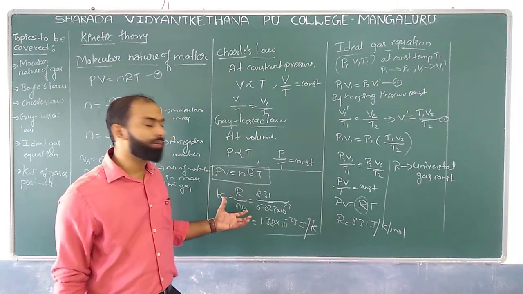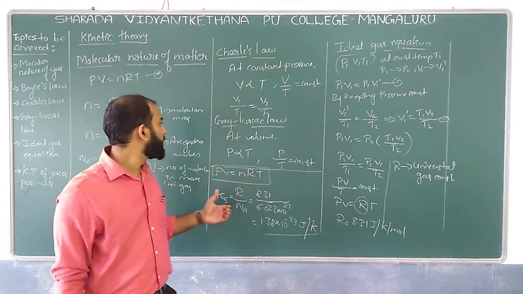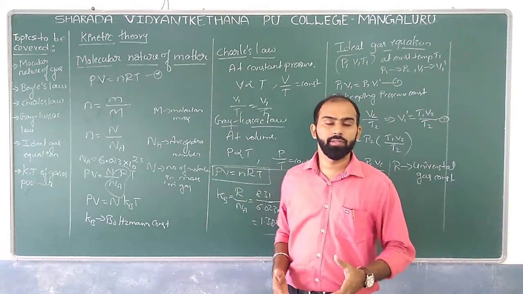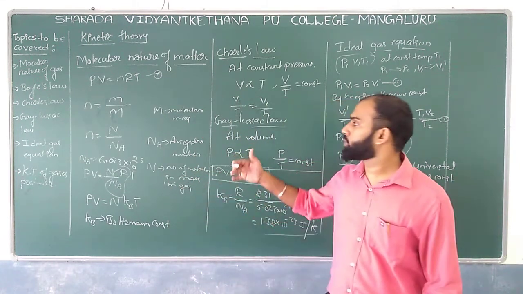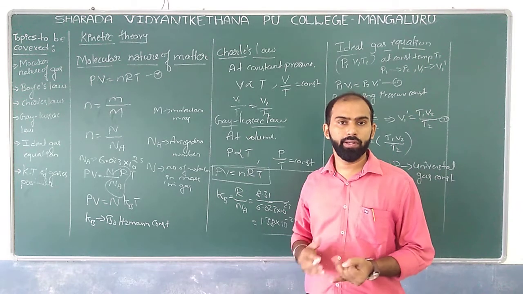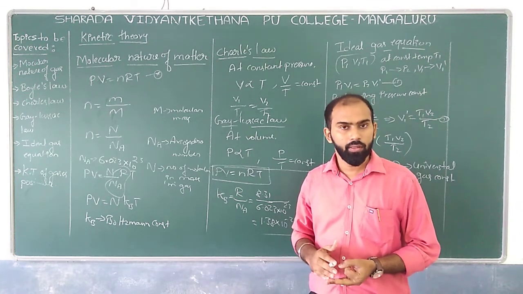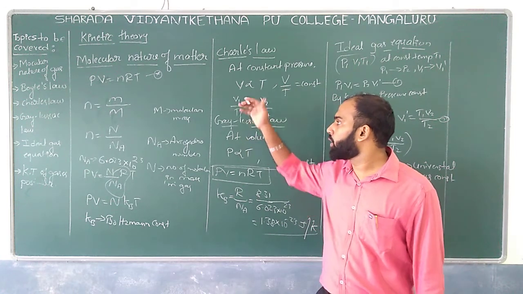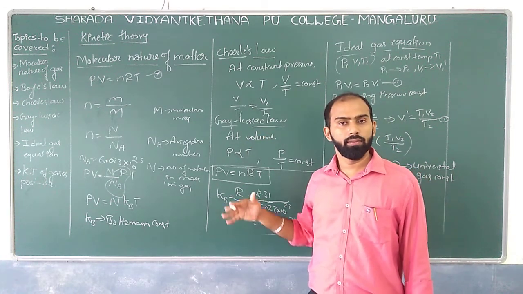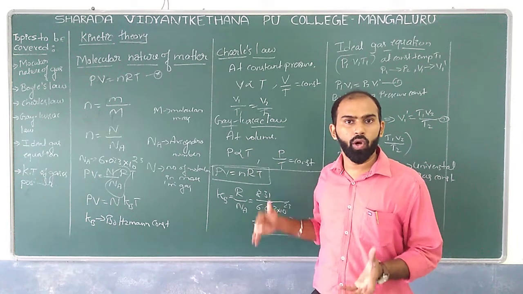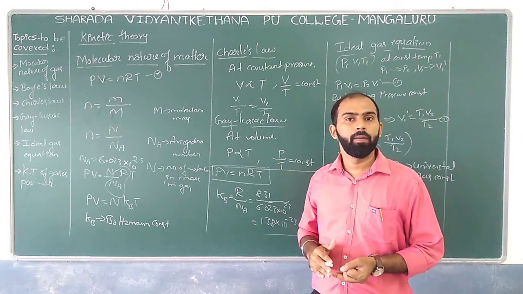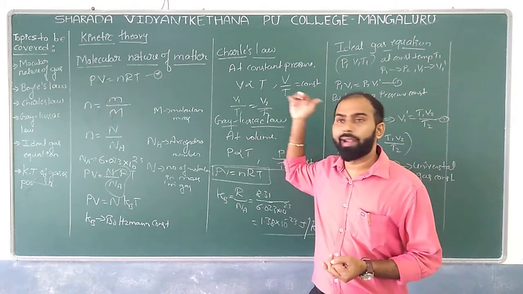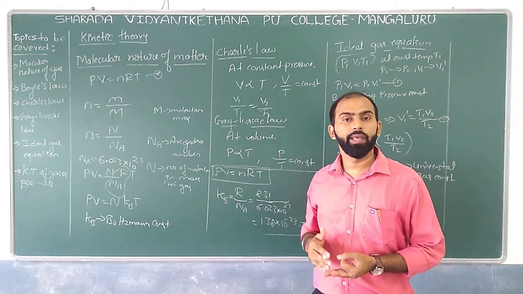So this is what exactly we can expect under the concept of the Boltzmann constant. Similarly, we can expect the relation in terms of Boltzmann constant, Avogadro number, as well as universal gas constant. We are supposed to have an eye on all the topics, right? So these expressions we have got in terms of three different laws, that is the Boyle's law, the Charles law, and the Gay-Lussac law.